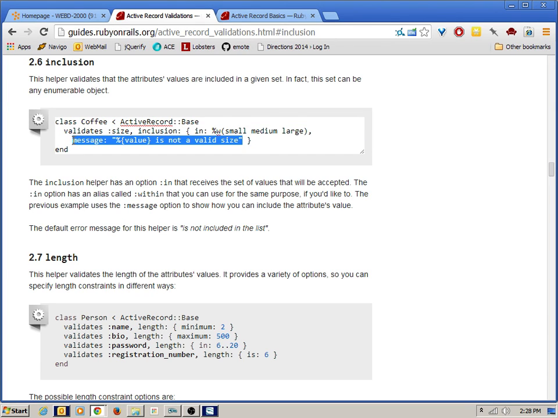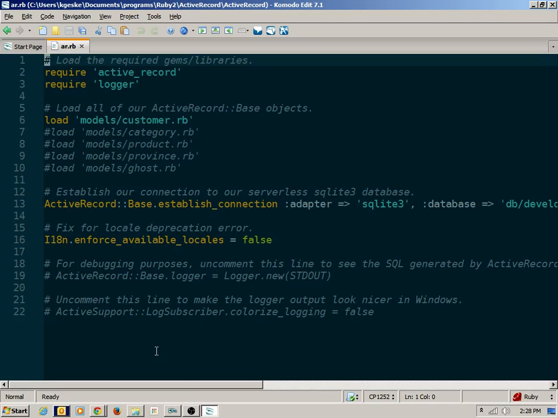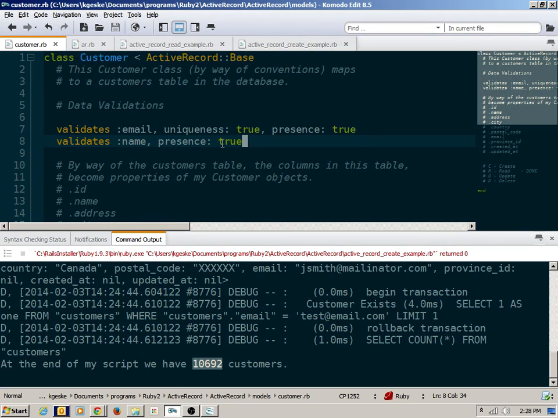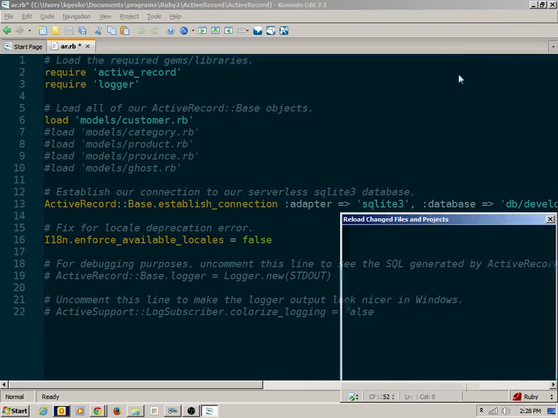So Rails has default error messages, and we've seen a few of those when we ran through the code, but for each one of the validations, we can write our own custom output for how we wish to talk about something being invalid.